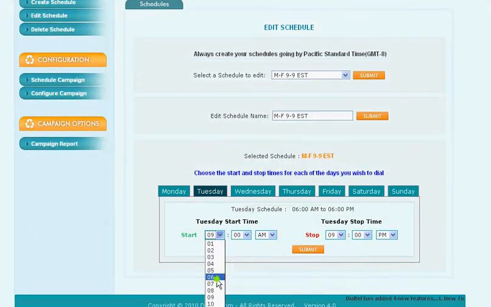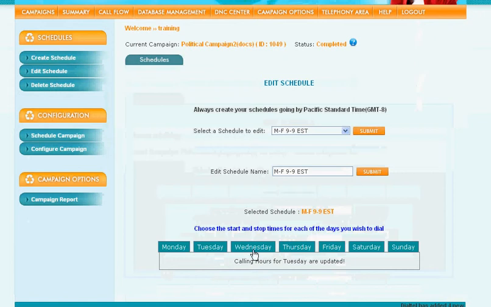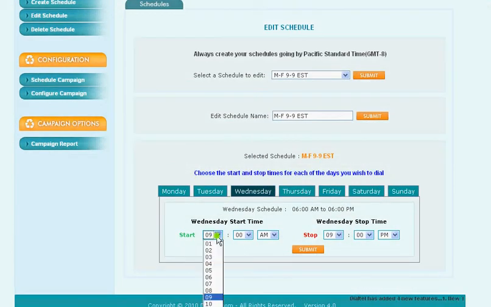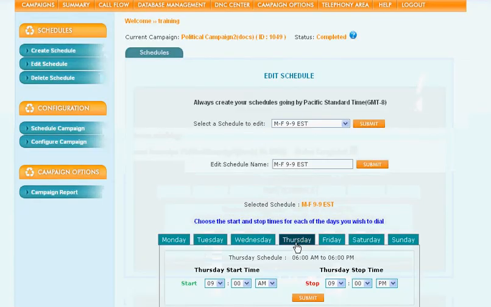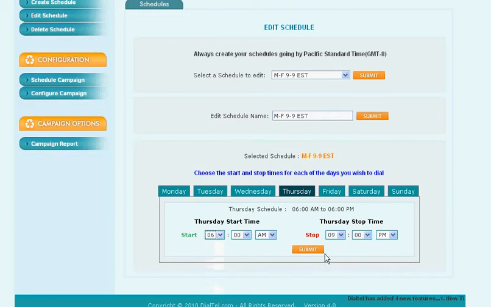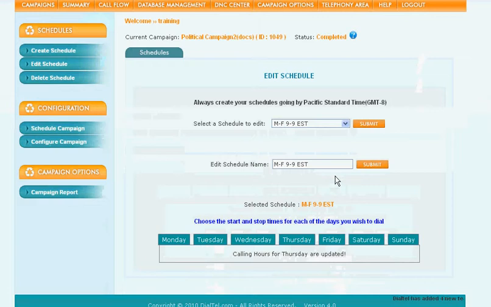I want you to get in the habit of, when you make a change, following through on everything and double checking it. So I'm going to go ahead and do all that right here. So you see I'm going a little quick through each of the days. I'm going to go 6 to 2. Six to 2.